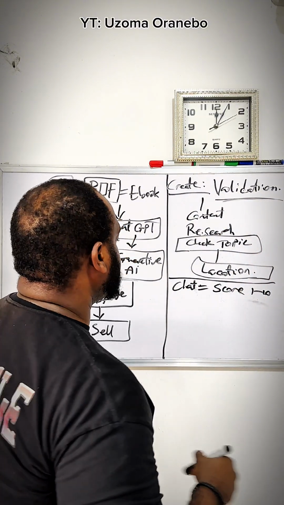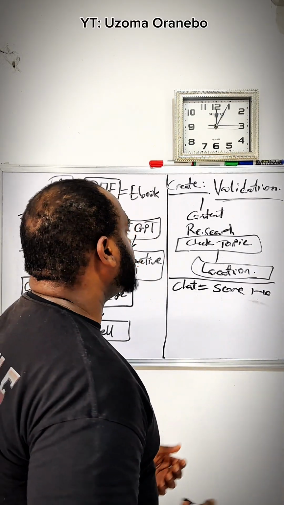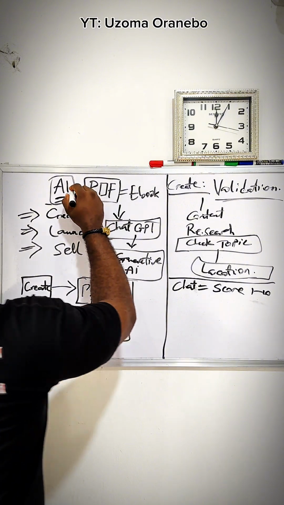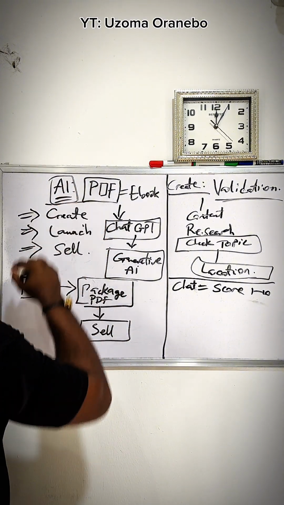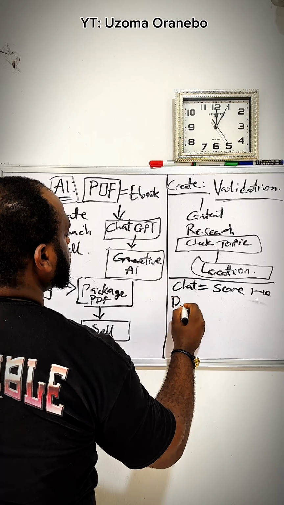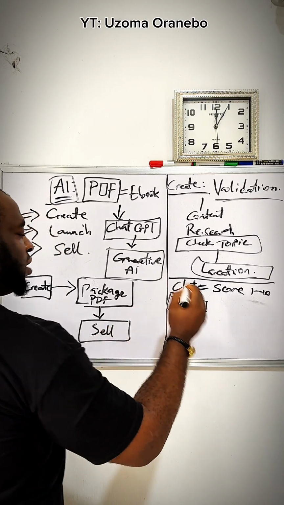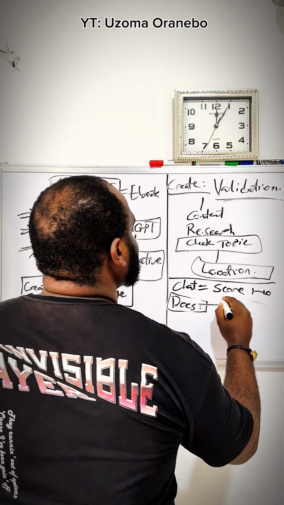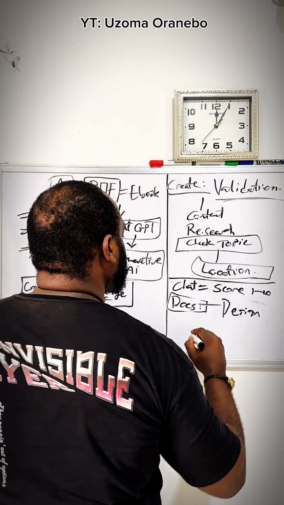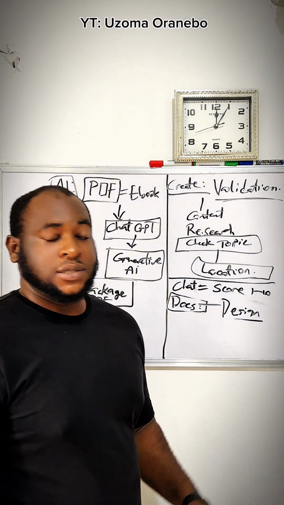How do you create? It's so simple. You take that information that you know, and you can even develop the information using this same AI tool, right? After you develop it, use applications like Google Docs to create the document. Now, creating this document is a whole masterclass on its own, because it has to do with design, right? You have to design it in a flawless way that appeals to your ideal audience.